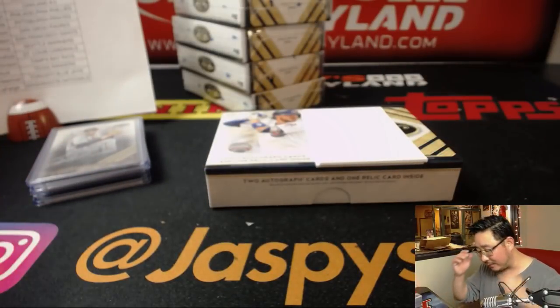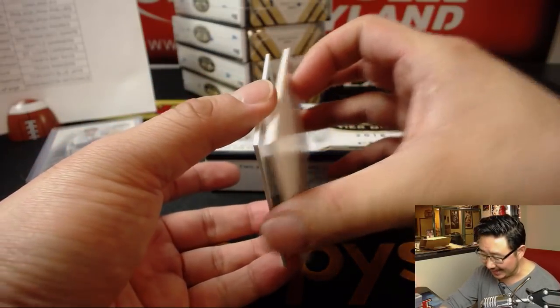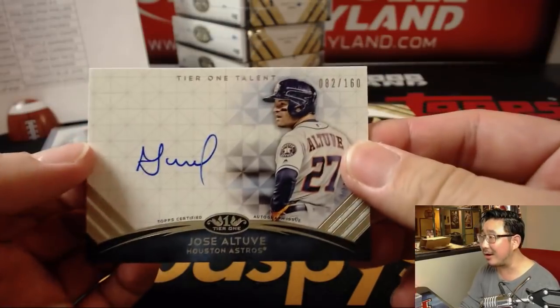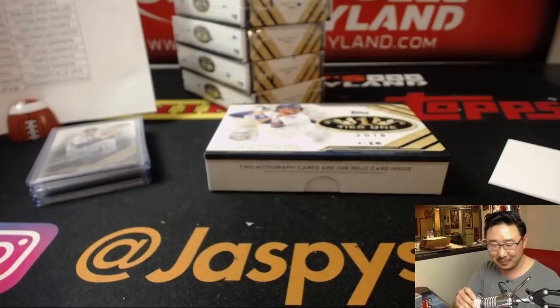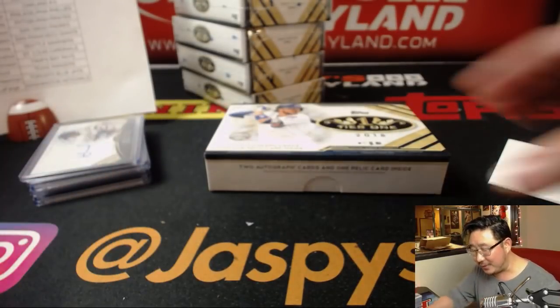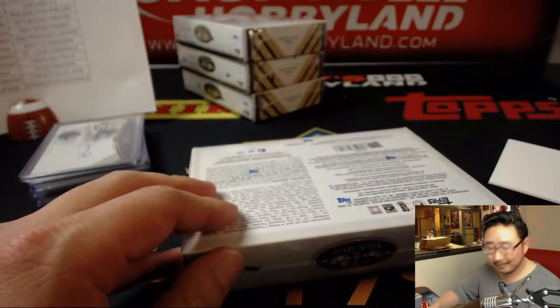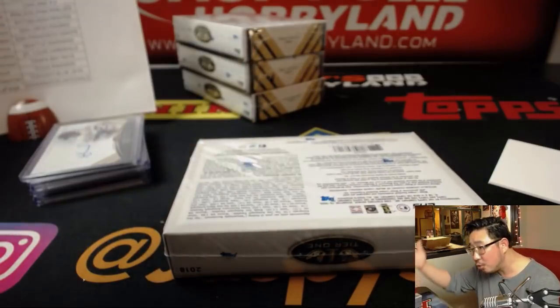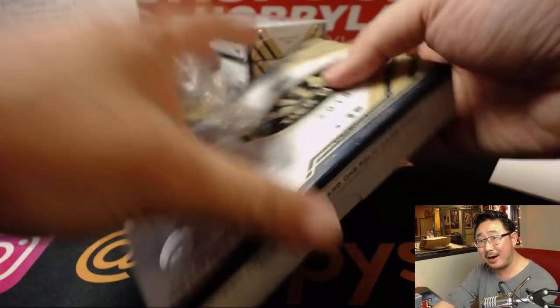Man, that's a terrifying team. Come on, Dodgers. Catch up to these guys. The win. Be harder and harder. And you still got these guys to deal with. 82 out of 160. Jose Altuve autograph for Boombox. Got those guys to deal with. Got the Braves playing. You know, Phillies, Yankees, Red Sox. They all have young players, deep pockets. Brew Crew, Brewers are playing great baseball. Twins have a great young offense.